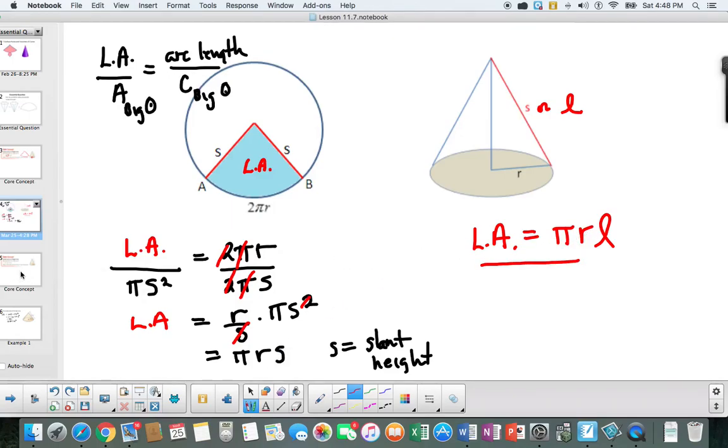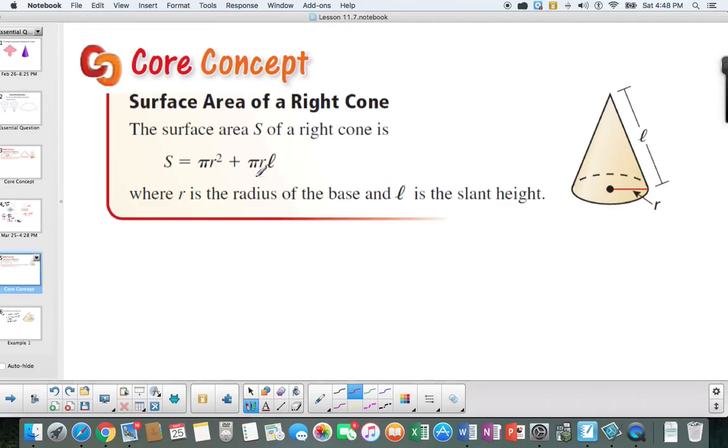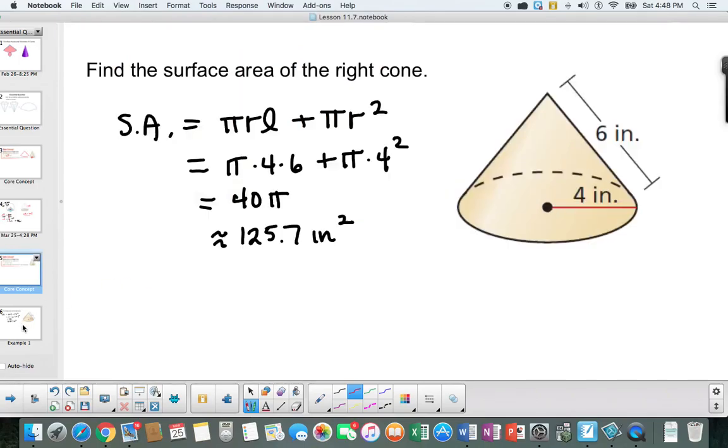And let's go back to our notes, and here's our notes again, and maybe this makes a little bit more sense now. Pi r l. Here's our l right here. Okay, so let's go ahead and find the surface area. We write out the formula, and remember this represents the slant height, so that's what I put in here. My radius is pretty evident, and this is the exact answer, and if they ask you to do some rounding, you go to the next step. Otherwise, if it's an exact answer, you can just leave it this way.